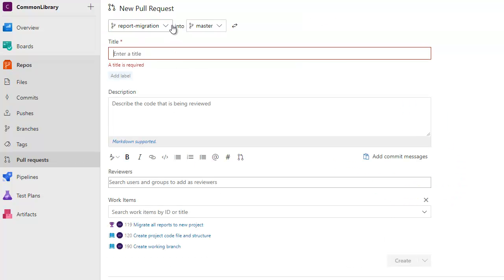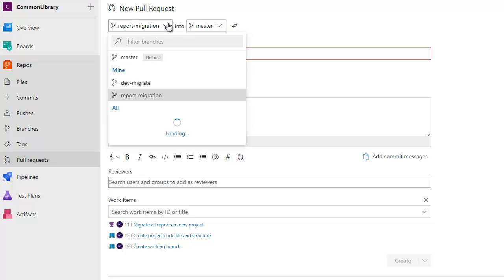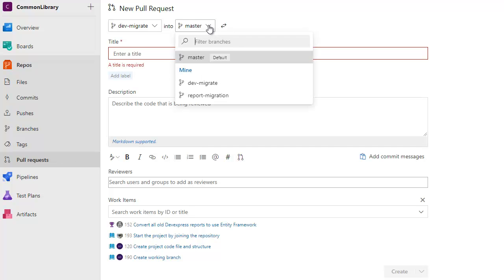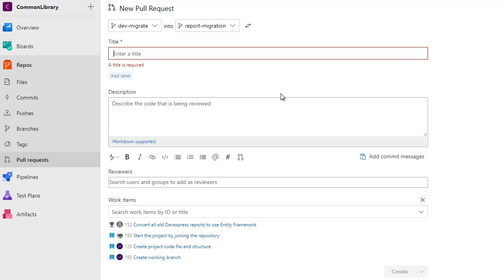Okay, now we're going to create a pull request from dev migrate to, you always issue your pull request to report migration. So that is where you always do it.